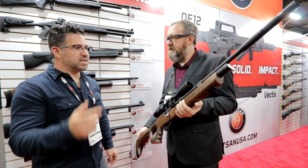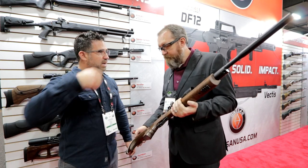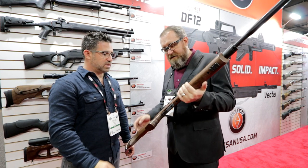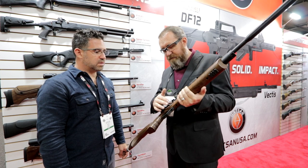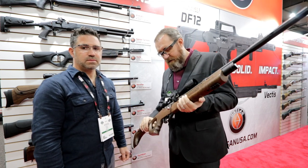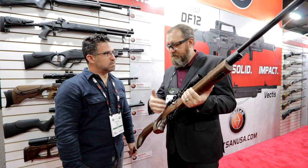177-2225, just like the other ones. Exactly. QE technology. Now, are we going to see this bolt migrate over to the flash pup and the flash carbine, or is that going to be exclusive to the wood? It's going to be exclusive to the newer models of this. We'll see what the factory decides to do, but the bolt is actually different. Like, you can't upgrade your flash to this bolt.